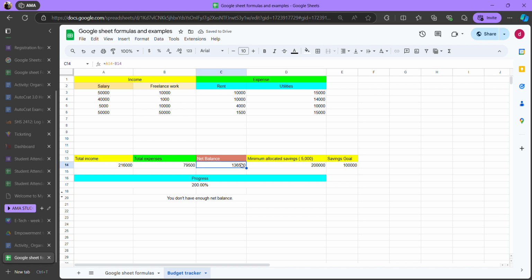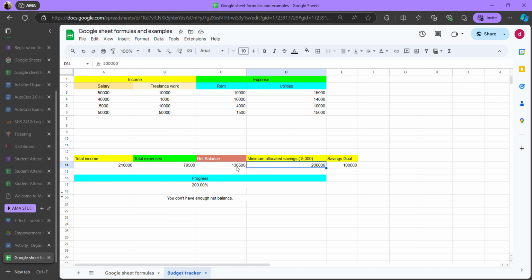that's not possible, right? How can you allocate a savings of 200,000 if your net balance is only 136,500? So that must be invalid. So instead of the progress displaying 200% here, it should display that you don't have enough net balance, right?